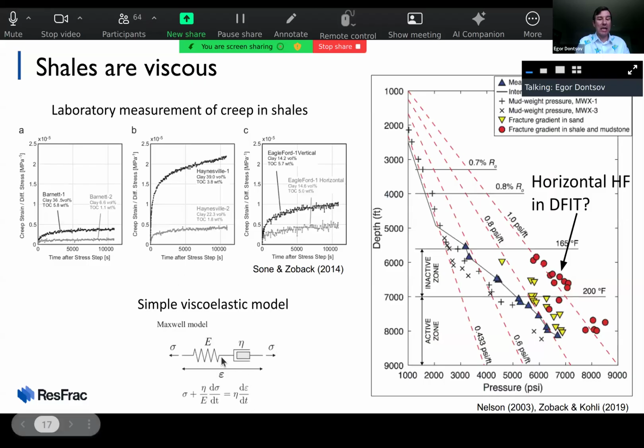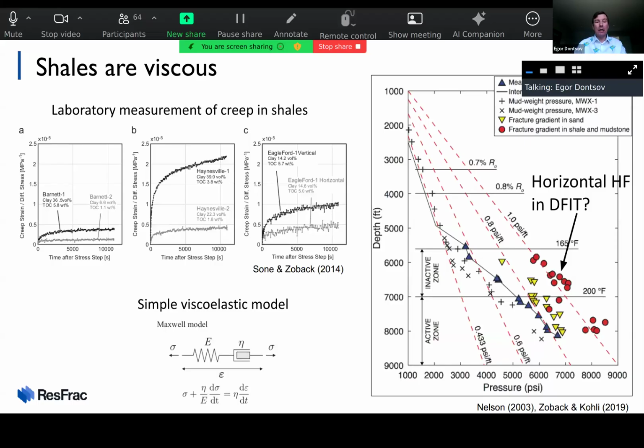You have a spring and a dashpot. But what does it mean? Physically, it means that at geologic timescales, these rocks essentially behave like liquids, or fluids, so that they have an isotropic state of stress, or nearly isotropic state of stress. Or at least it's kind of a limit towards a nearly isotropic state of stress.